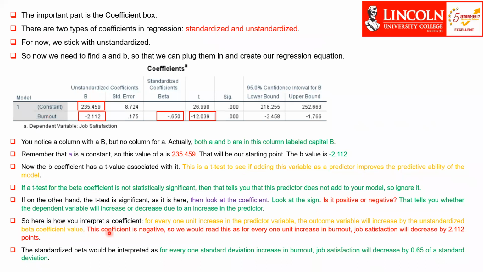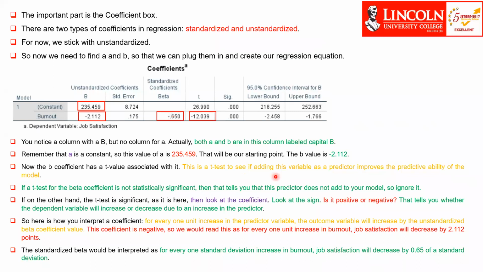This coefficient is negative, so we read this as: for every 1 unit increase in burnout, job satisfaction will decrease by 2.112 points. The standardized beta is interpreted as: for every 1 standard deviation increase in burnout, job satisfaction will decrease by 0.65 of a standard deviation.